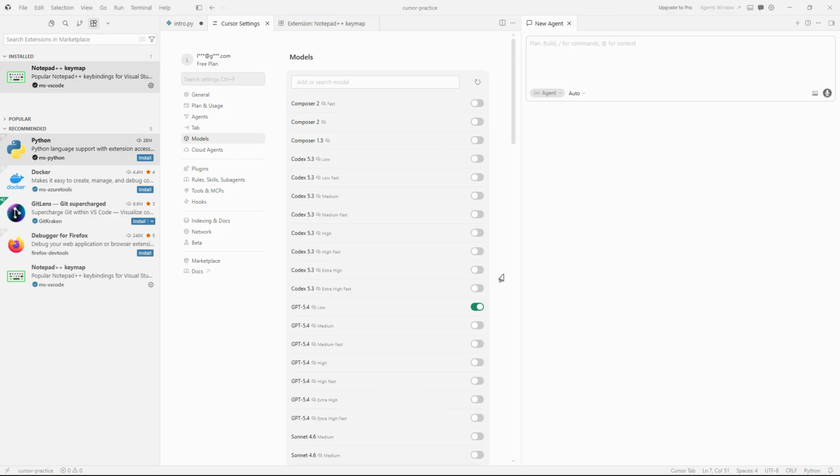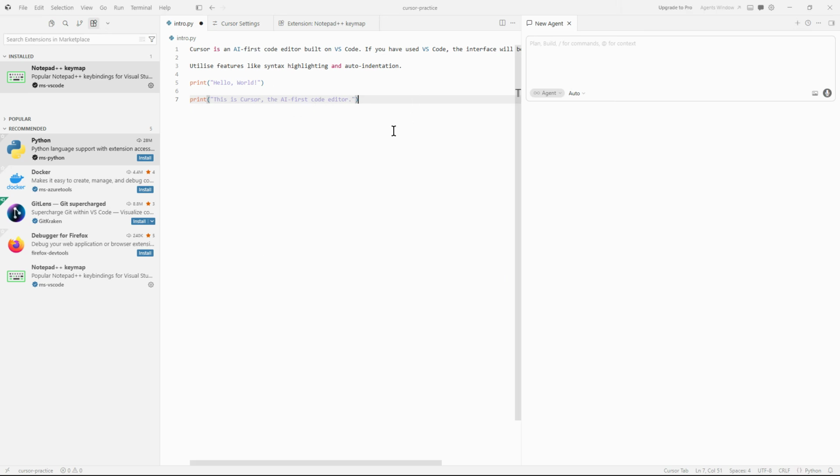Once GPT 5.4 is turned on, you can go back into your workflow and start using it in your prompts, chats, or coding tasks, depending on how Cursor presents the model selection in your version. The important part is that you've now enabled the model inside Cursor AI, which means you're one step closer to using a more powerful setup for your projects. And that's it. You've successfully enabled GPT 5.4 in Cursor AI. Super simple, but very useful once you know where the setting is.